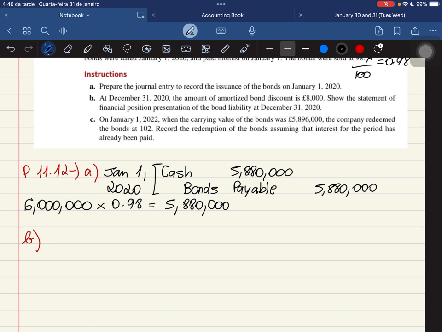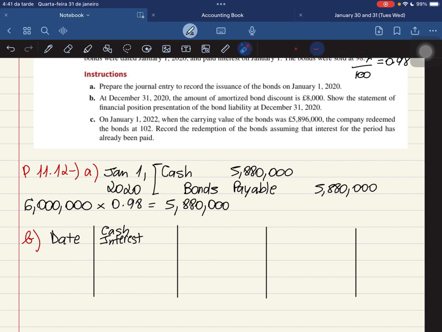In order for us to understand this exercise a little bit better, I'm going to use a table that we normally use when we are calculating bond discount or bond premium, the discount amortization or the premium amortization. I'm sure that you have seen this table before. Here they didn't ask for us to calculate this 8,000. They already gave us the value of 8,000, but I want to use this table to show you where this number is actually coming from.